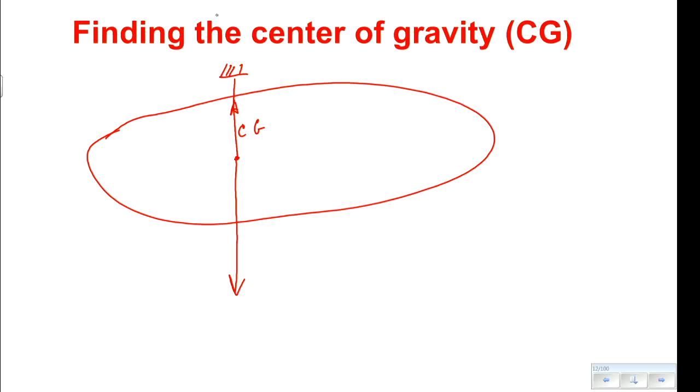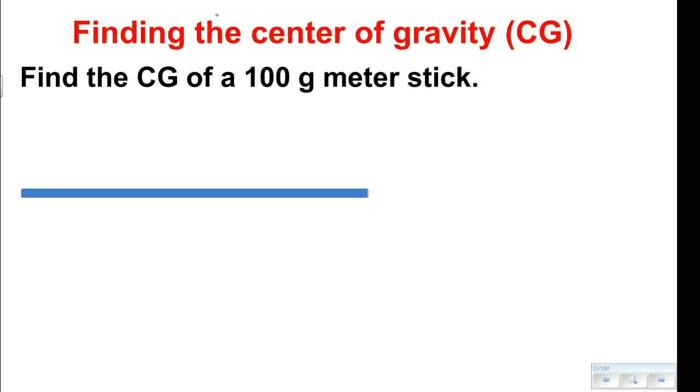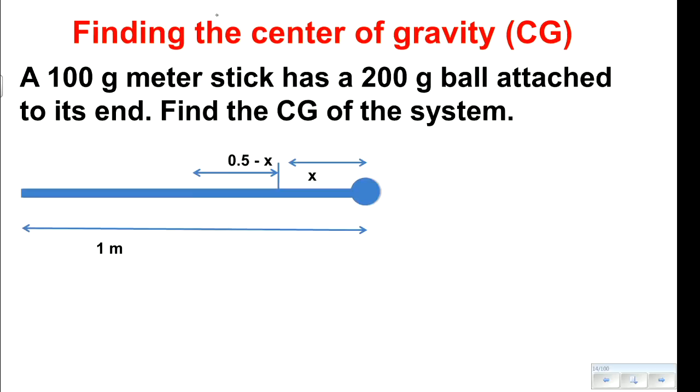And of course, again, for a regular object which has uniform density, the center of gravity will be in the middle. Otherwise, if we try to suspend it here or somewhere else, it would be moving. It wouldn't be in equilibrium. Here, this is a situation when we can use the same theory to actually calculate the location of the center of gravity. Well, how do we do that?